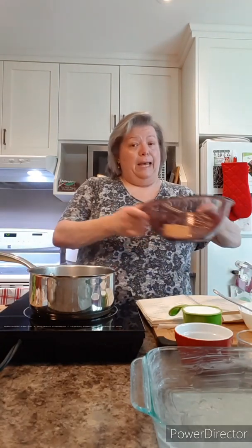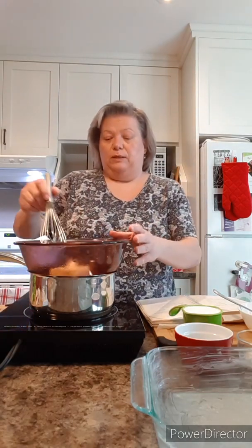Now, if you don't have an actual double boiler, all it really is is a pot with a little bit of boiling water in the bottom and a bowl that you put on top. But you have to make sure that the bowl is not actually touching the water. So this pot only has water to about here. So not even halfway, probably a third of the way up. And what that does is it gives whatever's in the bowl a very nice, gentle heat. It's not a harsh heat where things can burn and so on.